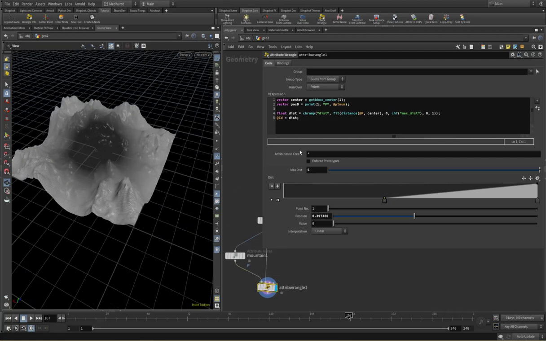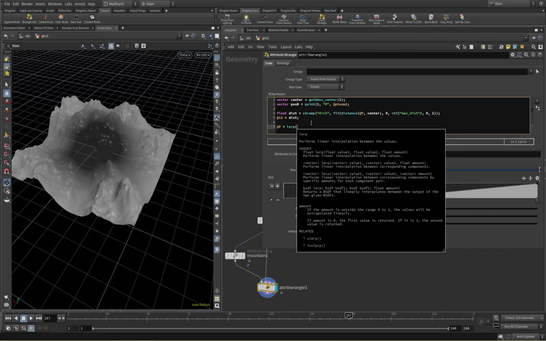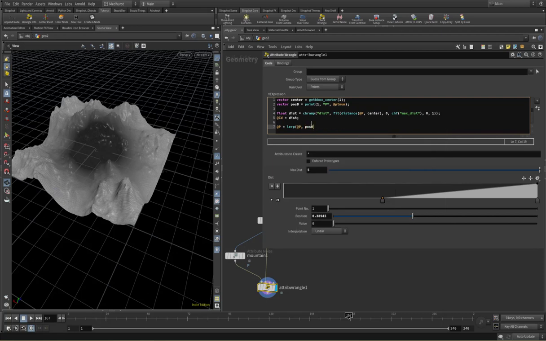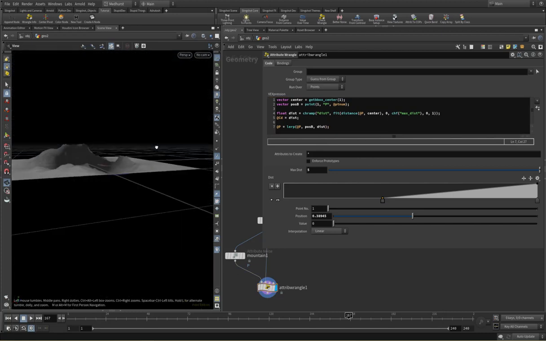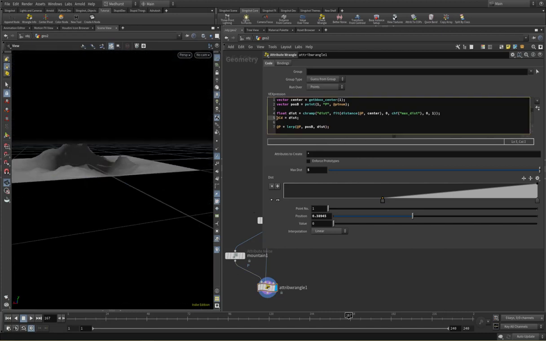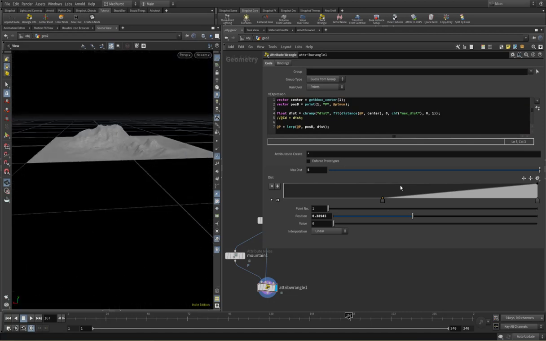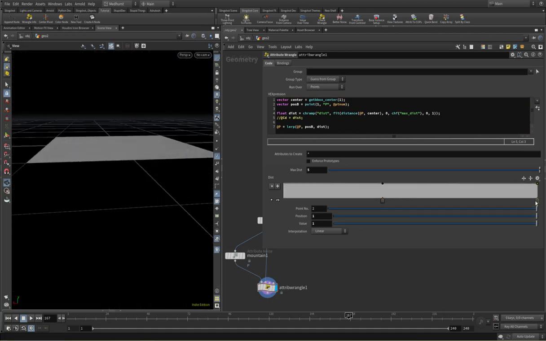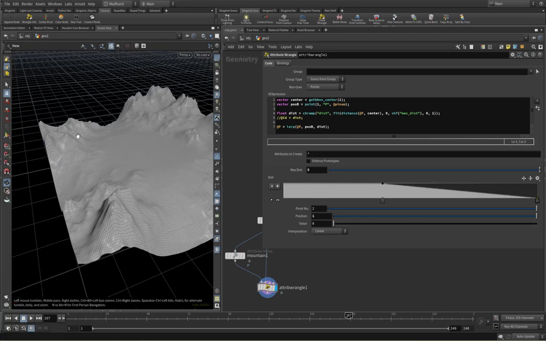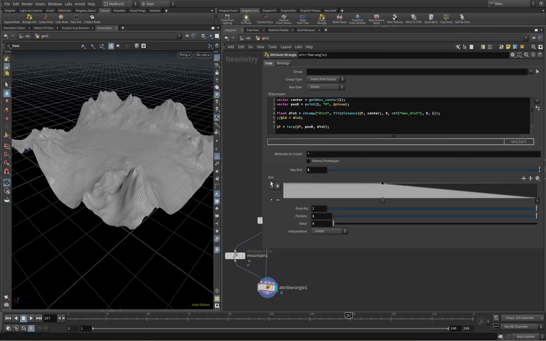We could feed any point into here if you just wanted to feed it using the point function. But this would get us just the distance from center, and then we can do something like at P equals lerp between our position, posb, and dist. And you can see here that I'm just going to disable or comment out our color thing here. So you can see that's given us the difference here. I'm going to just invert this. So that's one solution based on the distance from center.